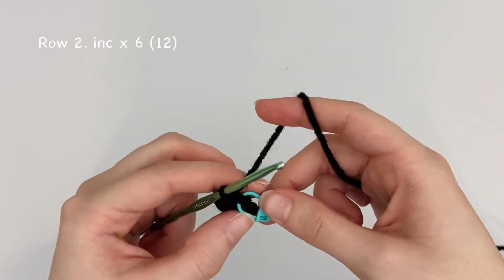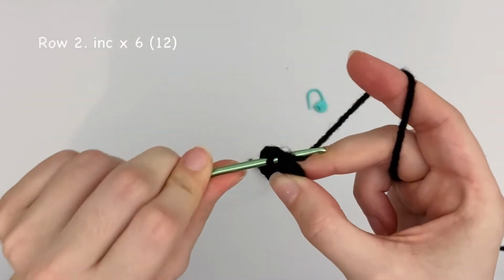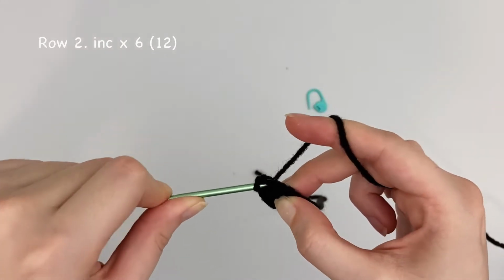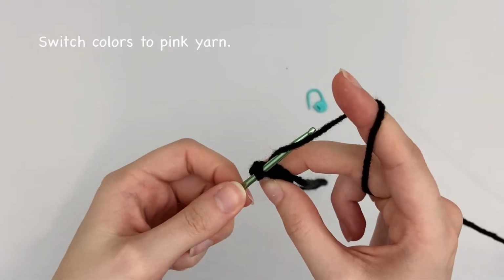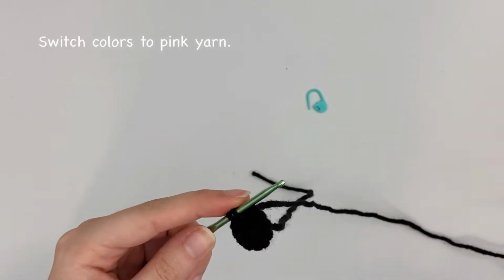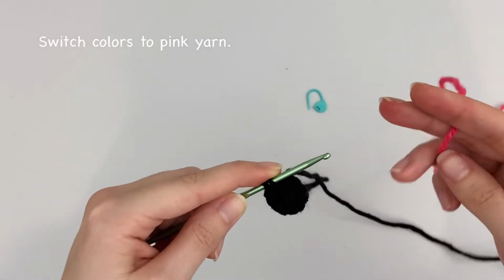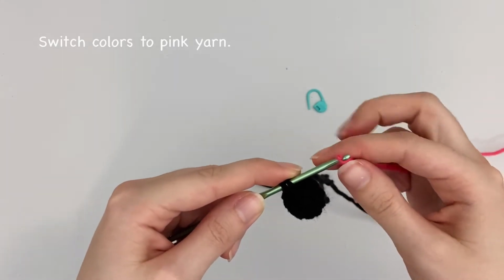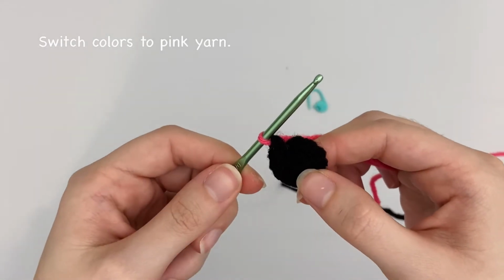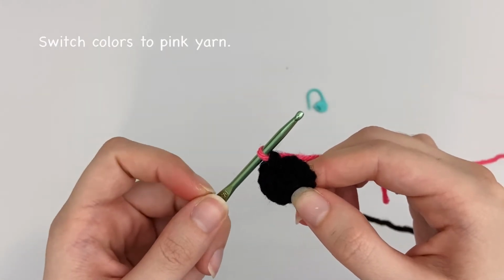When I get to the last stitch, I'm going to remove my stitch marker. I'll create my first single crochet, and then I'll create my second single crochet, but instead of yarning over, I'm going to start switching to pink yarn. So to do that, rather than yarning over with my black yarn and pulling it through, I'm going to yarn over with pink yarn and pull that up through my loops. So now I have pink yarn on my hook.